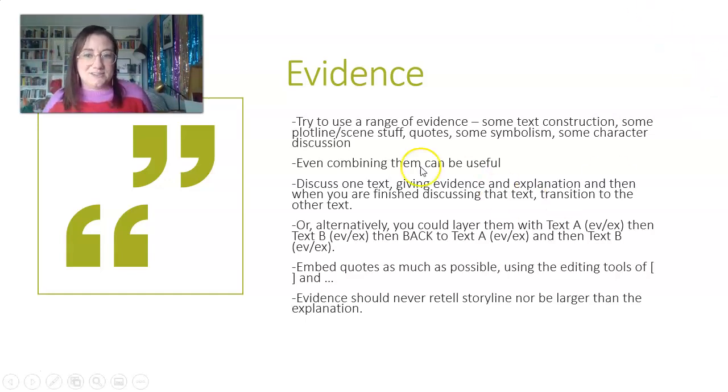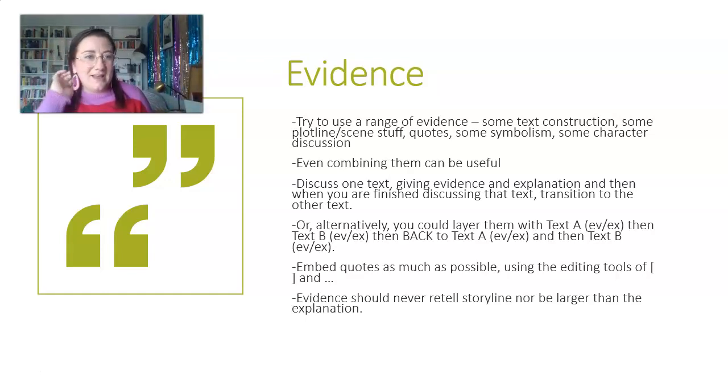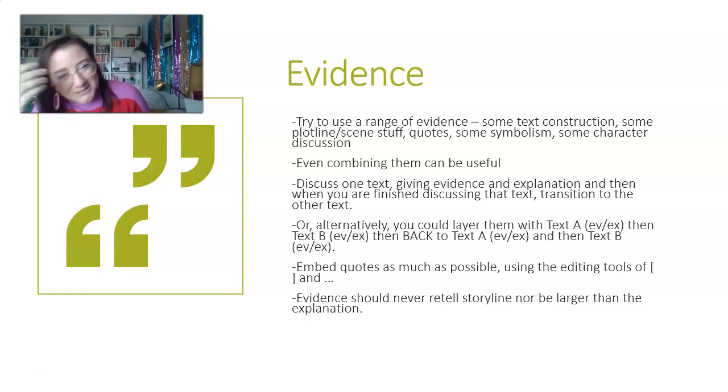So you can either do, like I said, one text in depth and then the second text in depth, or you can go little bit, little bit, little bit. It's up to you. I prefer the in-depth one just because I feel like when I'm doing lots of little ones, I can often not do them justice in my explanations, but you know your own writing best.